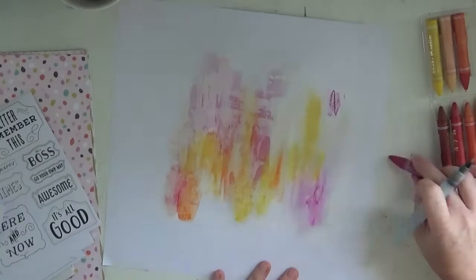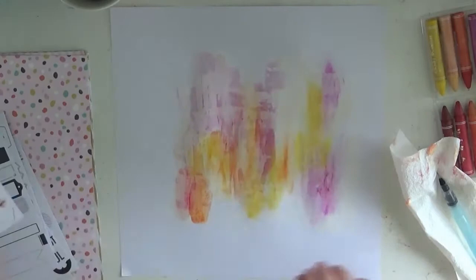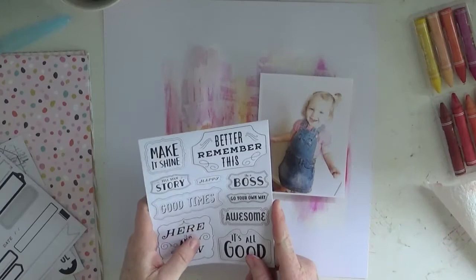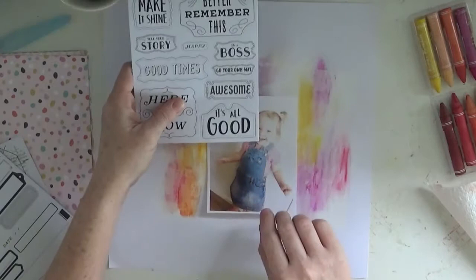I pondered a lot on this page long before I turned the video camera on. I had to stop and think, take all the pressure off myself - that unnecessary pressure we put on ourselves - and block out the negativity we talk ourselves into. Once I'd done all that, I just simply let myself create.